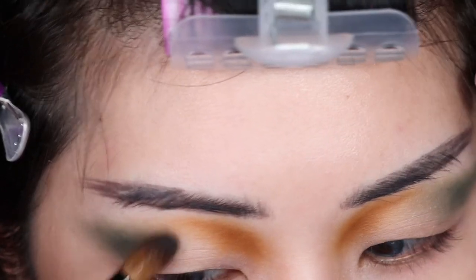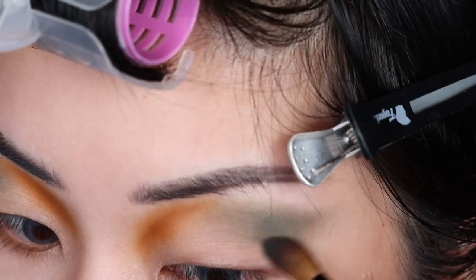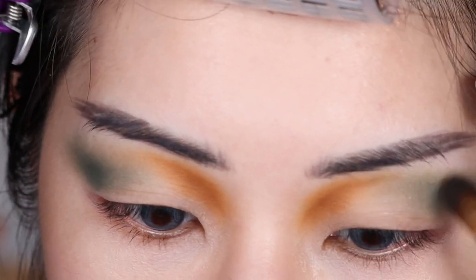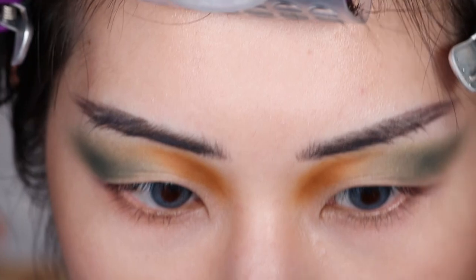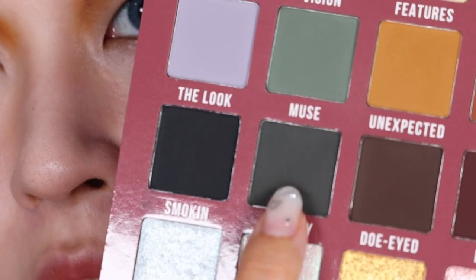I'm going to be putting some darker shadows closer to my lash line, so I'm just leaving space to build it up on top of my khaki-ish primer. I'm going to make sure I blend these two shades together a little bit — barely marrying the two together, not pushing the shades into each other very much at all. Now I'm going to take the soft shader, also from the Sky set, and go into Shapely, which is much darker. This shade is definitely reminding me of the khaki quad, though it's a lot less gray and probably darker than the darkest shade in the khaki quad.